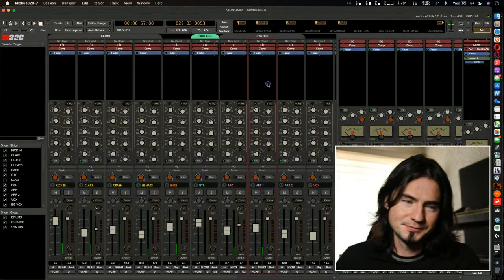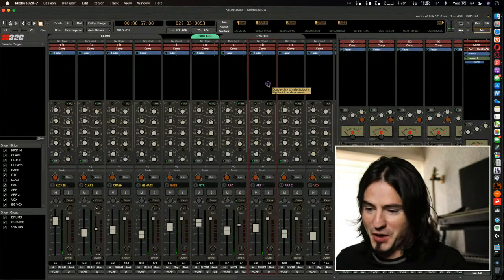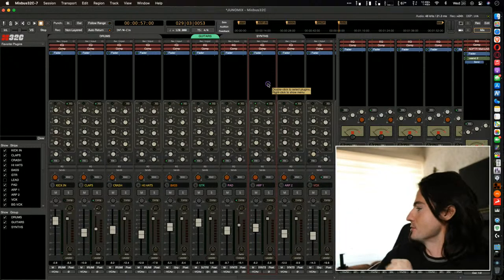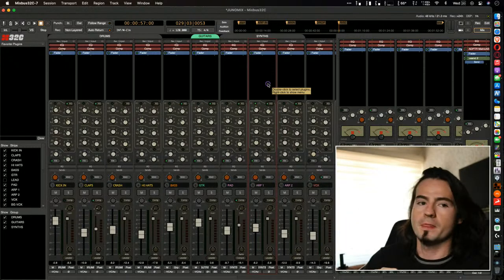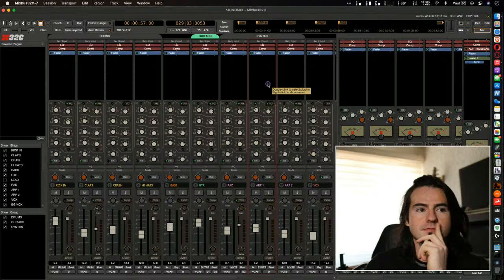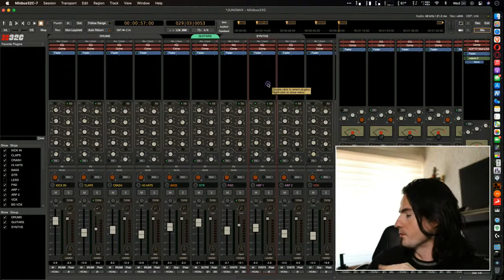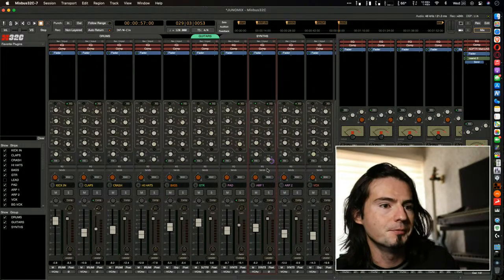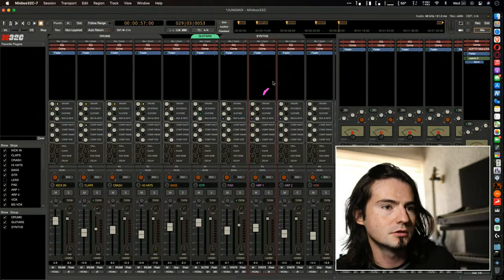What do you think? Okay, now that I was actually paying attention, look, the difference is actually quite big. It's not as subtle as last time around. Yes, it feels more present, it feels cleaner, and it's cutting through, as it wasn't before. Exactly.